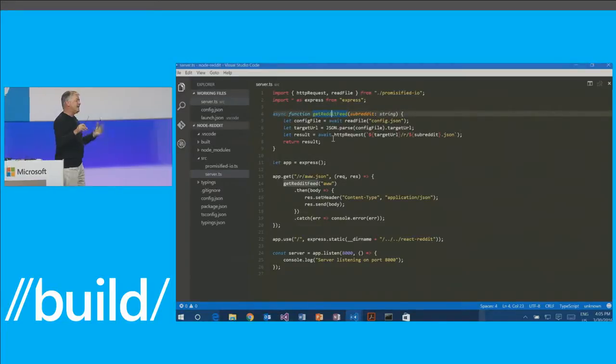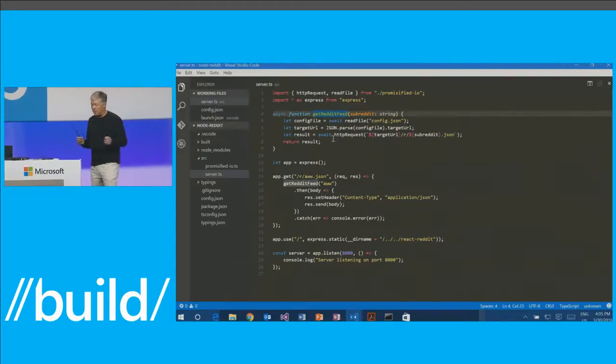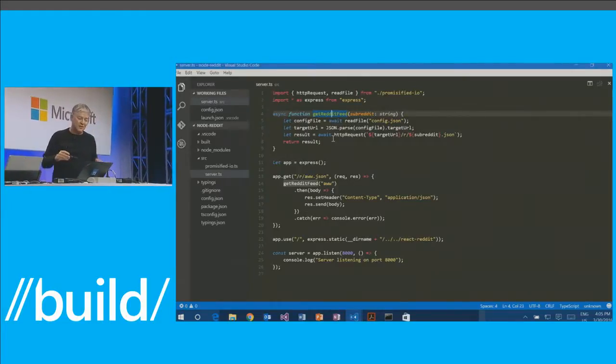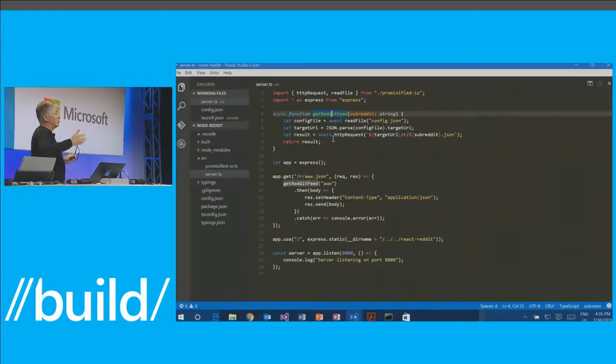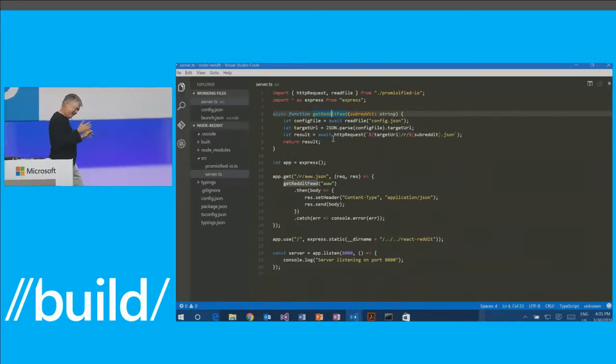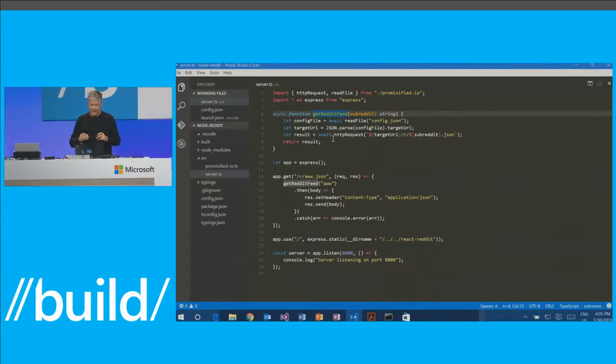This is the async await stuff that we added in TypeScript 1.7. I'm sure some of you, if you're using C#, are already familiar with async await. And this is, in a sense, the JavaScript counterpart. This is slated for standardization. We all thought it was going to go into ES2016, but it looks like it's going to be ES2017. But it's working its way through the committee.